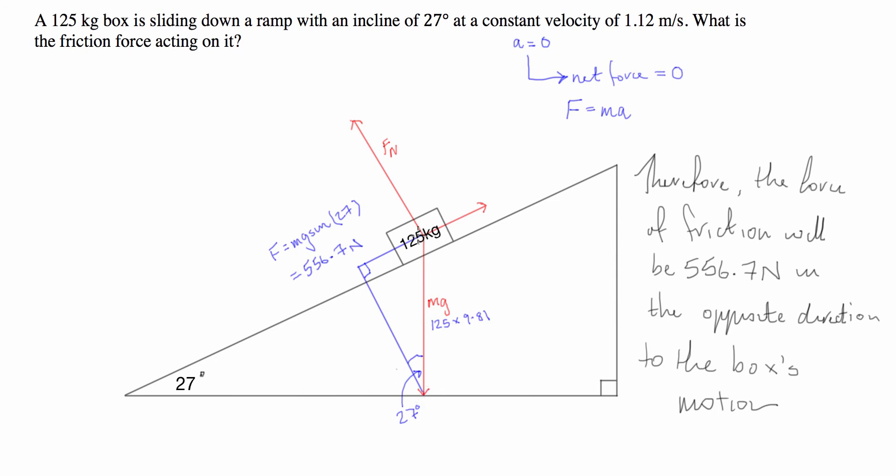You've got the force acting straight down, which is to do with the box's mass, and then that force straight down is broken up into two components. The force parallel to the ramp, and the force perpendicular to the ramp, which will give us the normal force. So, in this case, we only had to use this force, but in other questions it may ask you for the force normal to the slope. So, I hope that helped, and I'll see you again next time.